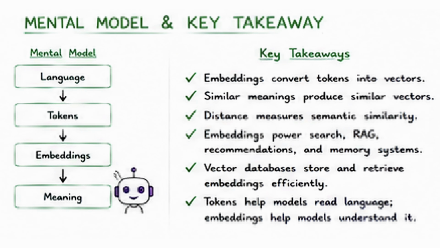First, embeddings convert data into vectors. Similar meanings produce similar vectors. Distance between vectors is measured using similarity measures like cosine similarity, Euclidean distance, etc. Cosine similarity is the most common similarity method. Embeddings power semantic search, RAG applications, and recommendations, etc. Vector databases help us in storing and retrieving embeddings efficiently. Embeddings are one of the most important building blocks of AI-powered applications.